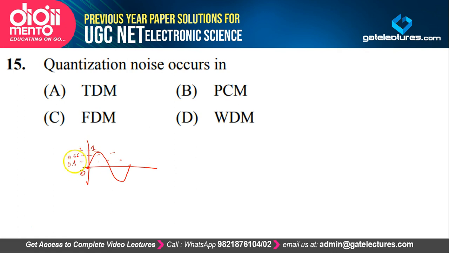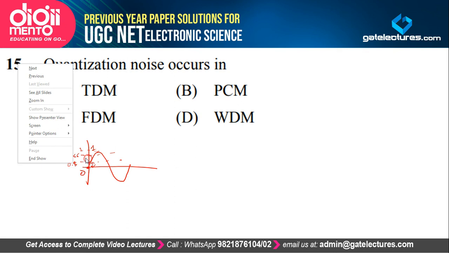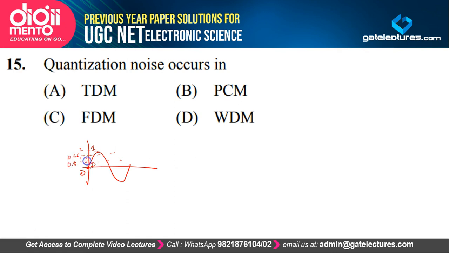Now what do you have to do? You have to assign all these levels from 0 to 0.3 to take value 0.3. All these levels between 0.3 and 0.6 must take value 0.6. Whatever your scheme is. Now because of this procedure, because you allotted analog values to fixed levels, this process is known as quantization. This is basically what happens in quantization. It is a big process how this happens, but this is what basically happens.